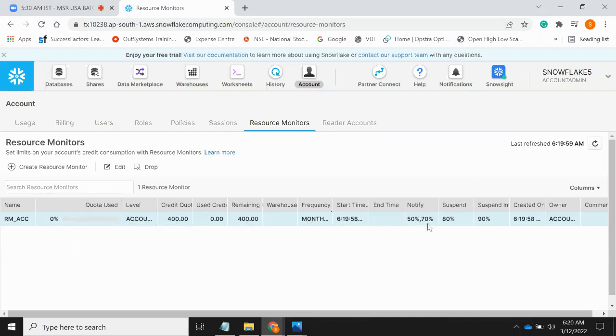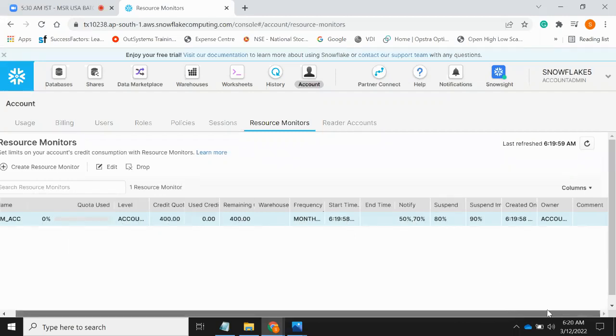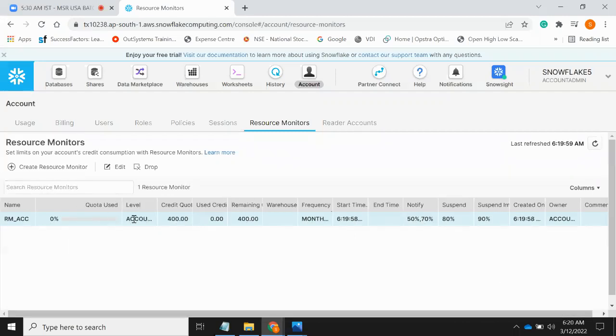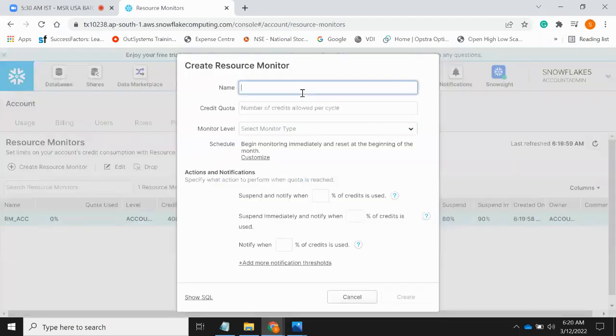It will suspend at 80% and suspend immediately at 90%, right? So these are the things we are having. It has started monitoring. Now let's create another monitor. This is a resource monitor for, let's assume, some user I will give.